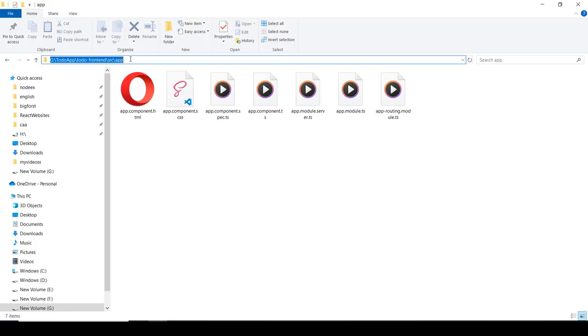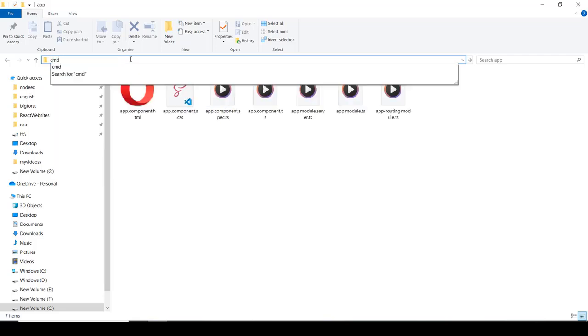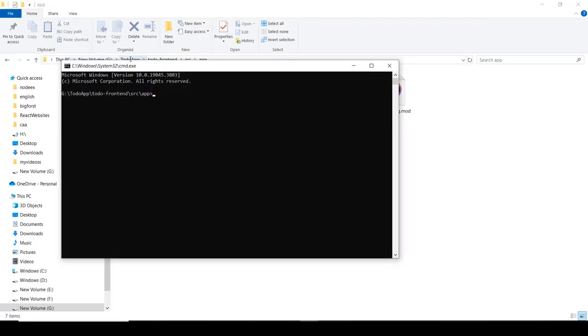Inside the app folder, I'm going to create the new components in Angular 17. So here, in CMD, you have to type the command ng generate component, where g means generate and c means component. We already taught this one. The first component I'm going to create is the employee component. Press enter key on your keyboard and wait until the employee component gets created.